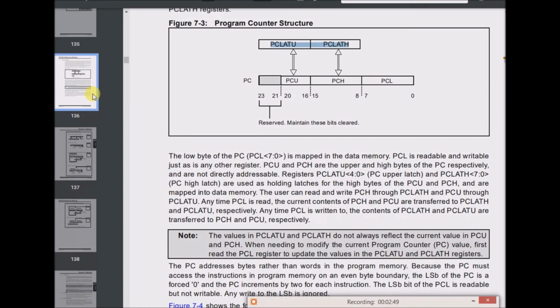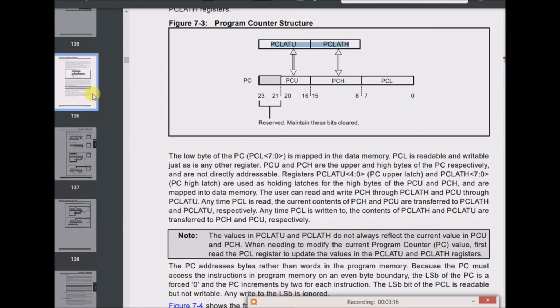Anytime PCL is read, the current contents of PCH and PCU are transferred to PCLATH and PCLATU respectively. Anytime PCL is written to, the contents of PCLATH and PCLATU are transferred to PCH and PCU respectively.